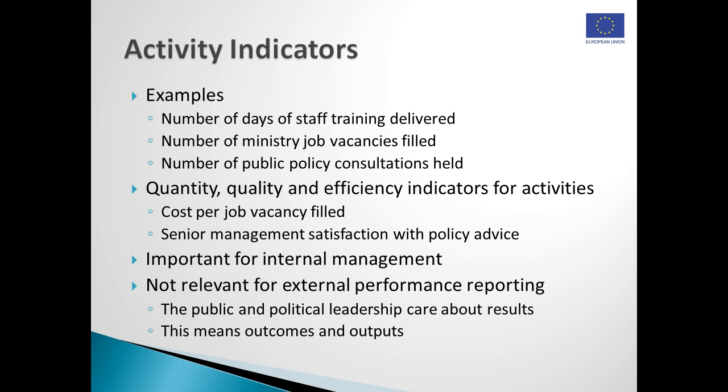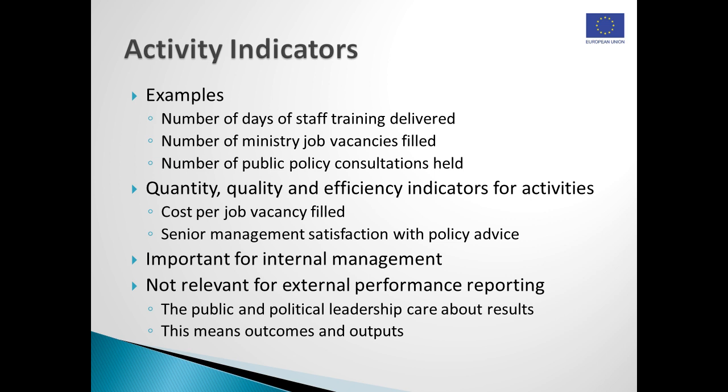With respect to policy development, a useful activity measure may be the number of consultations which are held with the public in the process of policy development. This is an activity because having a consultation with the public doesn't actually deliver them a service. It's not capable in itself of achieving any outcome. It's simply an activity which we carry out to help us develop better policy and deliver better outputs.